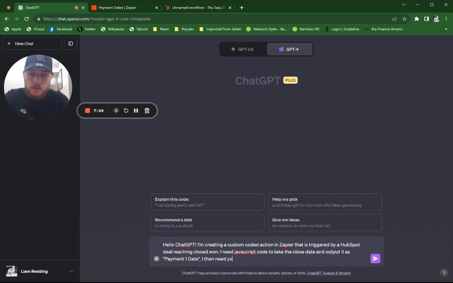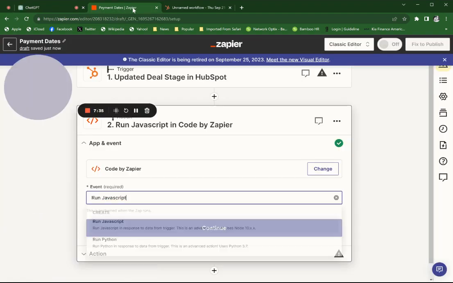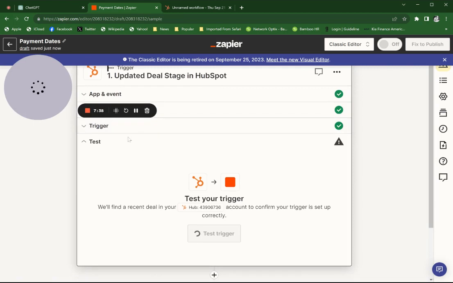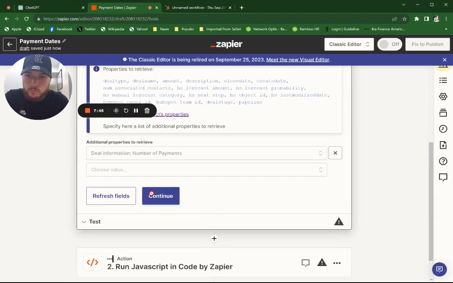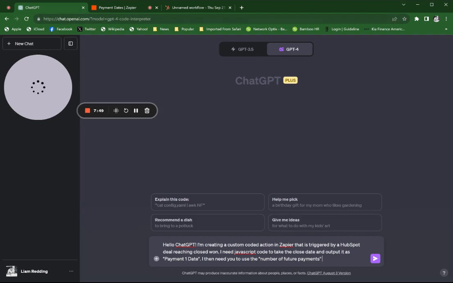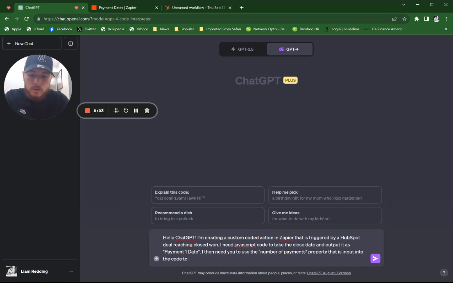I then need you to use the number of payments property. This is input into the code to create the payment outputs.